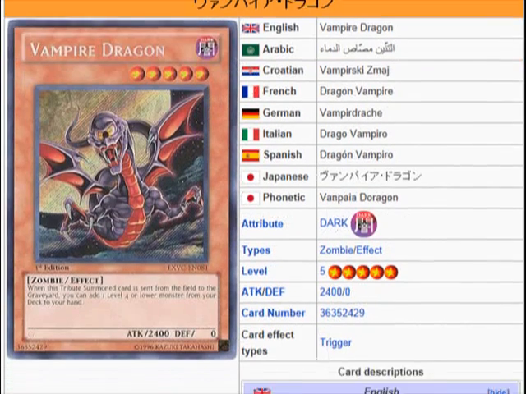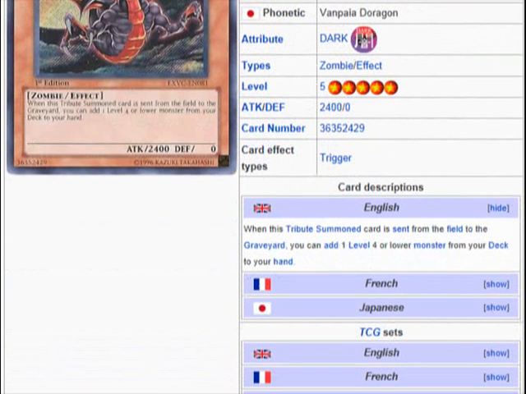We have Vampire Dragon. It's a level 5, attack 2400, defense 0. When this tribute summon card is sent from the field to the graveyard, you can add 1 level 4 or lower monster from your deck to your hand.